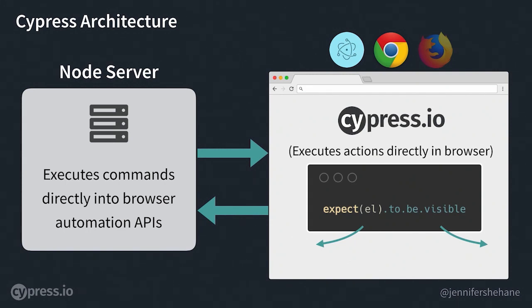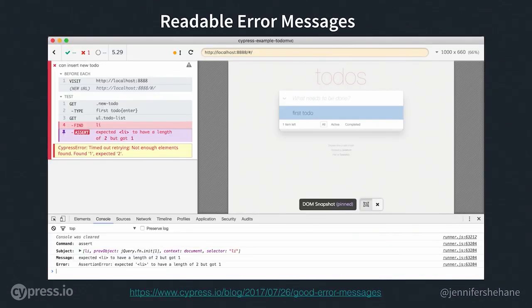I'm going to note here that Cypress does not currently have connections to all of the browser automation APIs. It currently only runs with Chromium, and we're working on supporting more browsers. Cypress offers readable, actionable error messages at the moment a test fails. So no need to look up error codes or search through screenshots after the moment of failure. You see the errors immediately as the test runs.